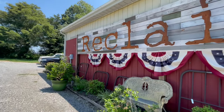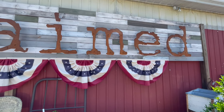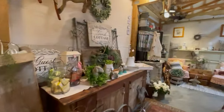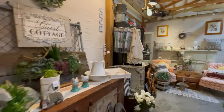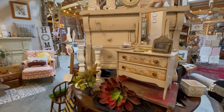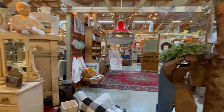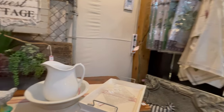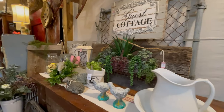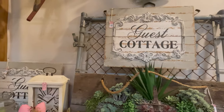You can also get gift certificates from them, and purchases of $50 or more they'll do layaway. What's cool about this store is you have new and old things that people have upcycled, recycled, and added their own little touches to. Everybody has their own little storefronts in here, and you can just find some of the coolest, most unusual, one-of-a-kind things.